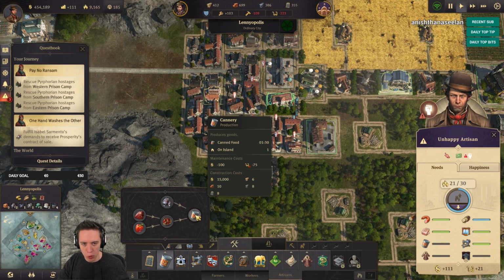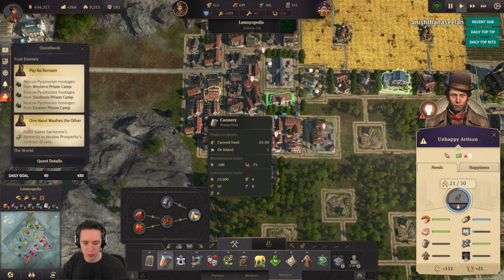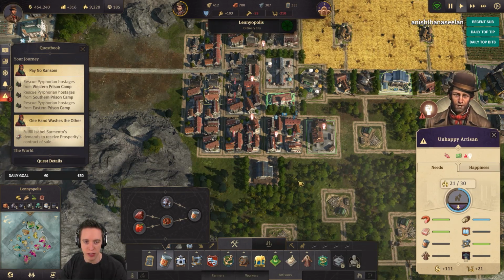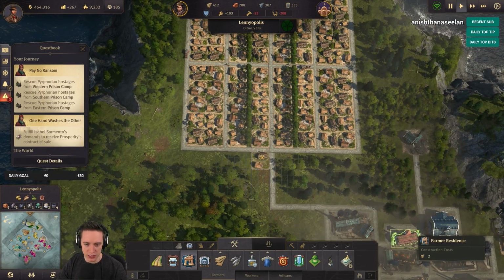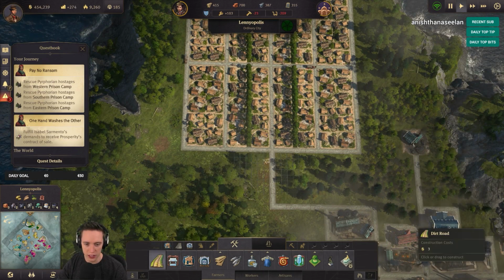I guess I just need more artisans, because otherwise I just don't have enough. The issue is that I don't have enough of them right now, but I also don't seem to have enough regular workers. I think I'm gonna extend the farmer area right over here. You guys are all happy, right? Yeah, you guys are all happy.